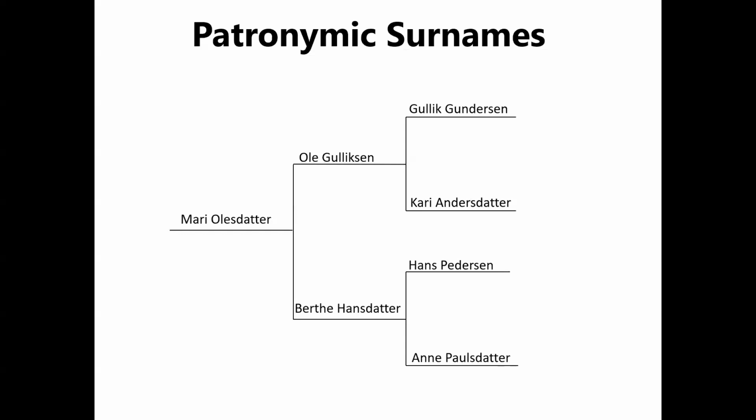This is just a quick little visual representation of the patronymic. We have Mari Olasdottir. She is the daughter of Ole Gulliksen. We see the suffix on the end of Ole. In turn, Ole Gulliksen is the son of Gullik Gundersen. So we see that patronymic being brought through here. Typing things out visually is a great way to organize information. If you're a visual learner like I am, I often make these little maps just to make sure I have an understanding of things. You can do it in a pedigree chart, but a visual representation is a great way to view the patronymic system.